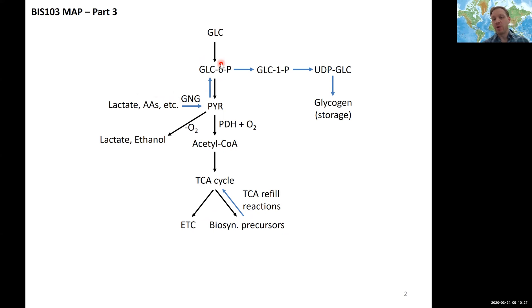We had talked about how we can go from there into, for example, making glucose polymers, glycogen here through this pathway. And we had touched on how in the liver specifically we have a phosphatase here that can take glucose-6-phosphate all the way back to free glucose that can be distributed through the bloodstream.